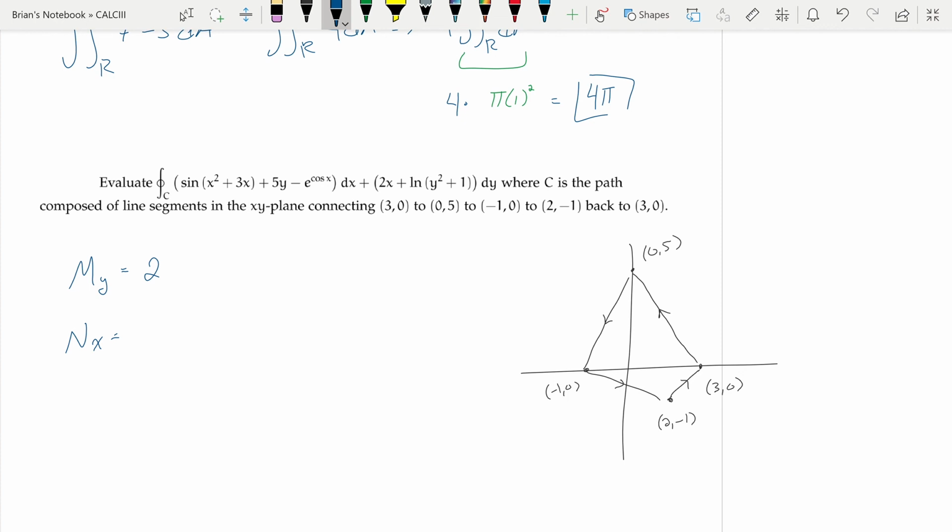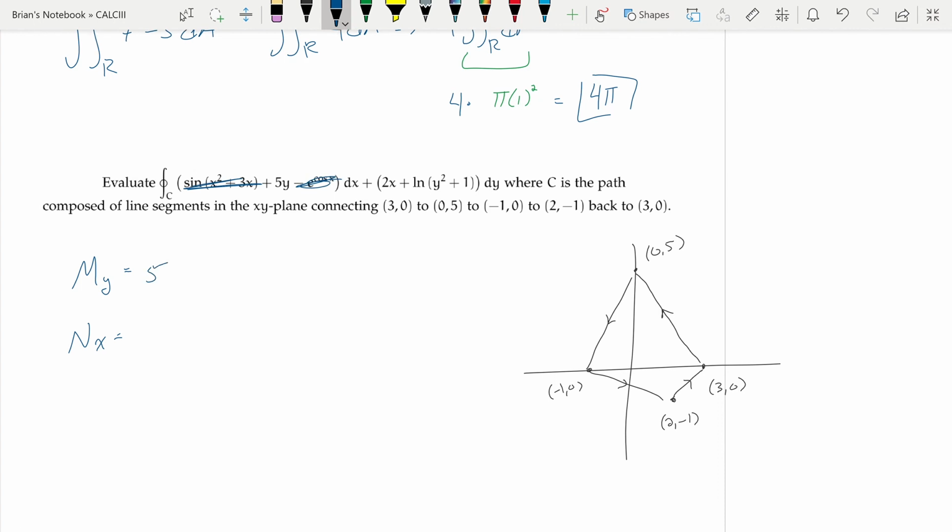so this is going to be pretty fun. Okay, oh, yeah, sorry. Oh, I'm all turned around. So right here, this is our M term. Did anyone stop me in the chat? Oh, you guys were just letting me go for it. So our M term is the front term, of course. We're only looking for a term with y's. There's no term with y, so it's 5. There we go. And then I got ahead of myself for Nx. The only term with an x in it is that guy. There's no term with an x in the natural log, so it'll be 2.